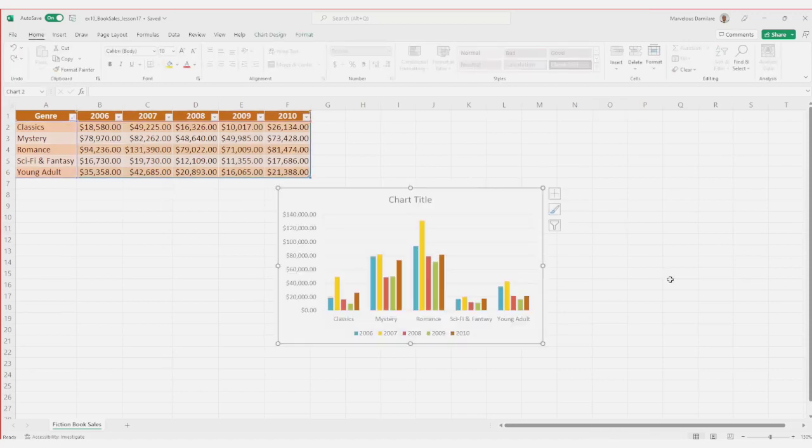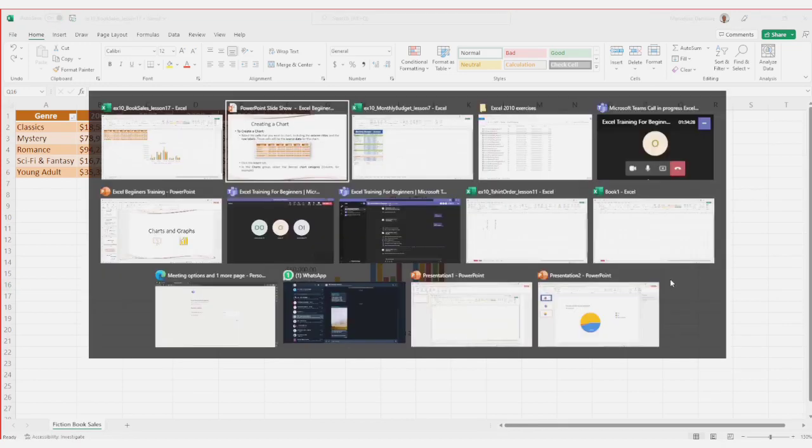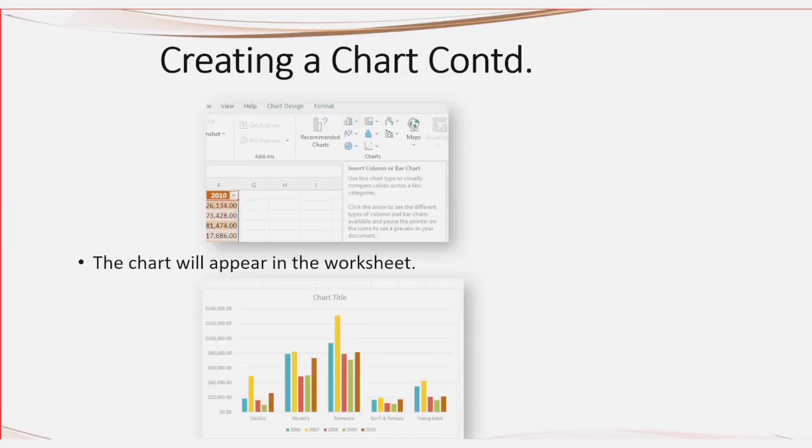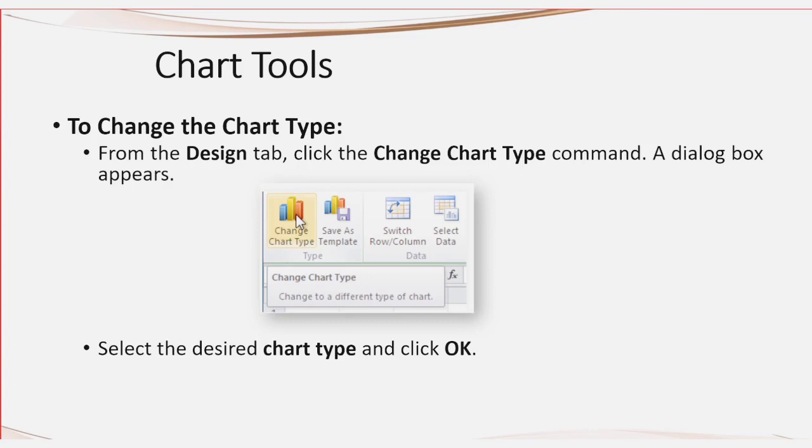When you get to here, you can see it now has the groups: classic, mystery, romance, science fiction, young adult films. So these are more like books or films, something of the sort that is being sold in this particular place. Let's go back and look at the instruction. As you can see, we already have the charts which I showed you earlier.